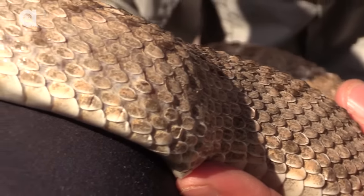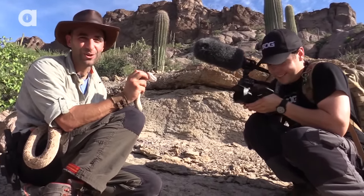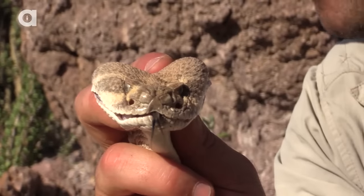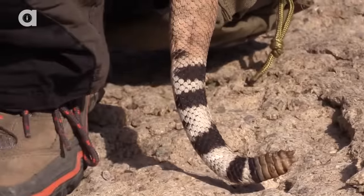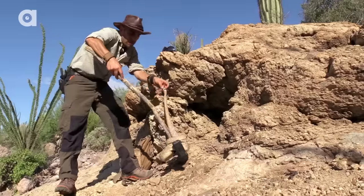You come out here and you search and search and search for one of these snakes, and sure enough it's Mark, director of Breaking Trail, that comes across the Western Diamondback. Good find, buddy, good find. I would give you a high five right now but I think you need both your hands — definitely need both my hands right now. I never recommend you go out and try to capture or handle a rattlesnake like you saw me do here today. This is one of the most dangerous reptiles you can come across in the Sonoran Desert and one of the most venomous rattlesnakes in the United States. I always like to make sure whenever I encounter an animal, I put it back as close to the spot where I found it as possible, so I'm gonna let this guy back up into the shade here.